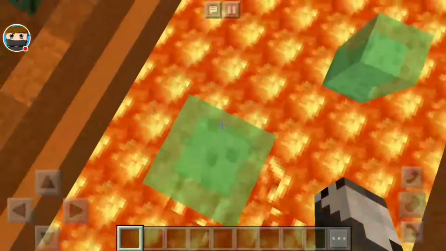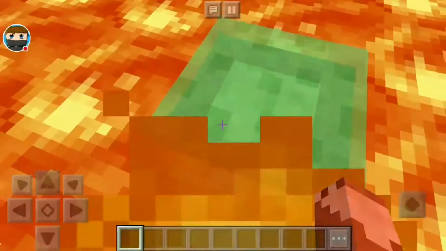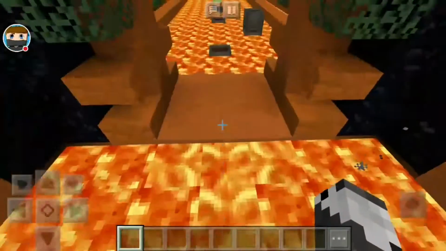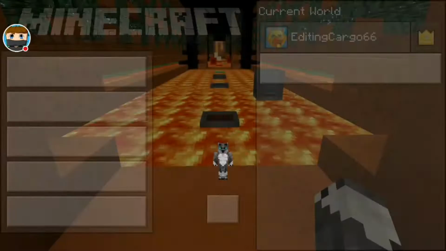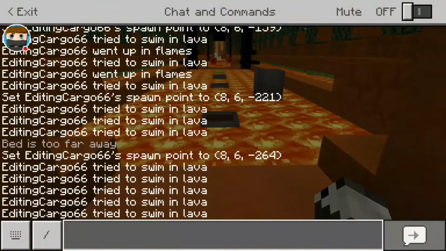Oh, much wow, that was the best jump I've ever hit. Oh, get out of the lava, stop burning. Okay. Nice. Nice. No, get out of the lava, stop burning. Okay, look at that. See that? Made it. Freaking made it. I knew we could do that.